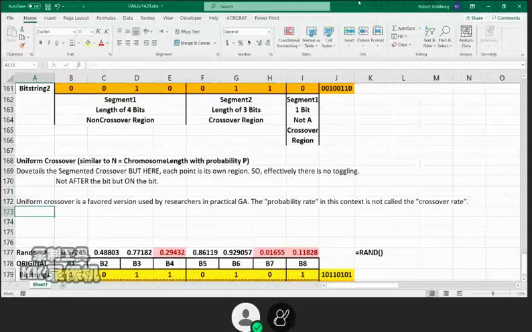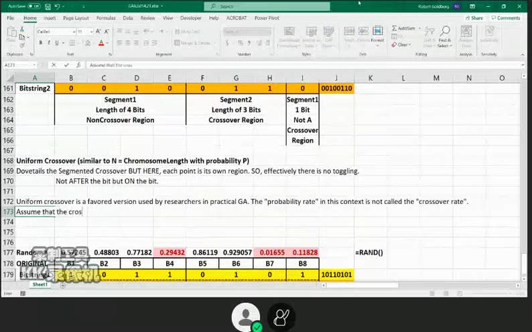Assume the crossover rate is equal to 0.3, or 30%, so that we can compare and contrast the results between this and segmented.